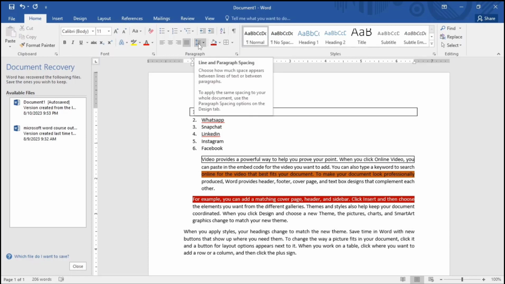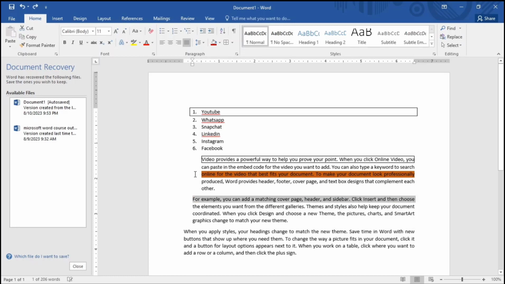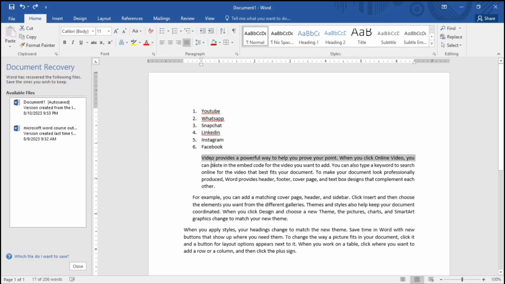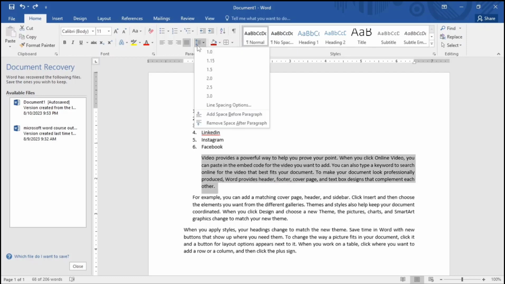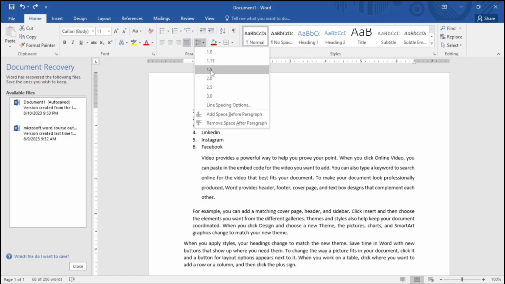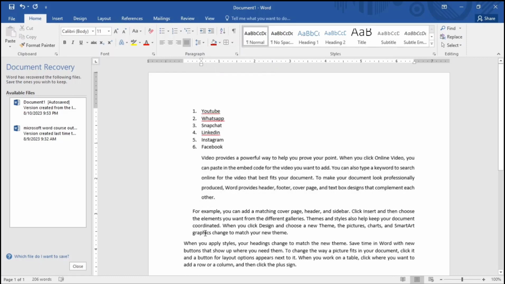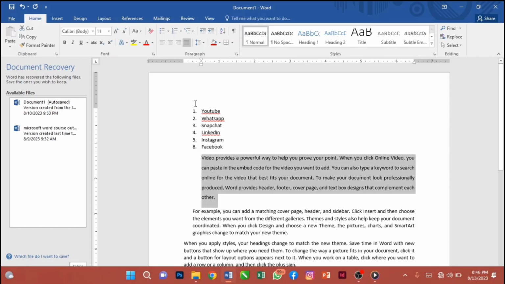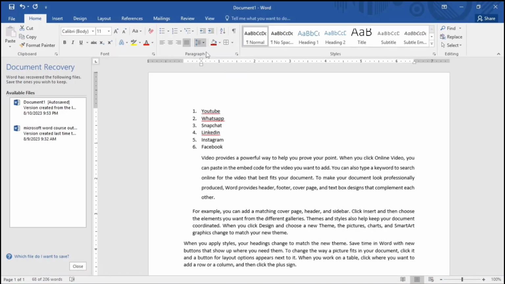Alright, talking about the line and paragraph spacing, which is this, it's to give you the spacing between each line. So if I click on this, let me Ctrl Z to go back. Let me remove all of this. If I want the paragraph spacing, I'm just going to highlight this, come here, and let's say I want it at 1.5. I click it, and this is for the paragraph spacing. If I want to reduce it, I can do the same thing by highlighting, coming here, and reducing it.